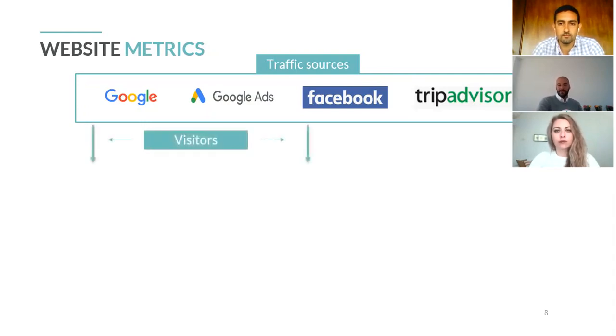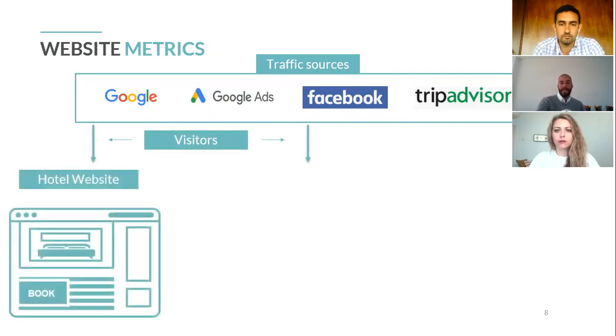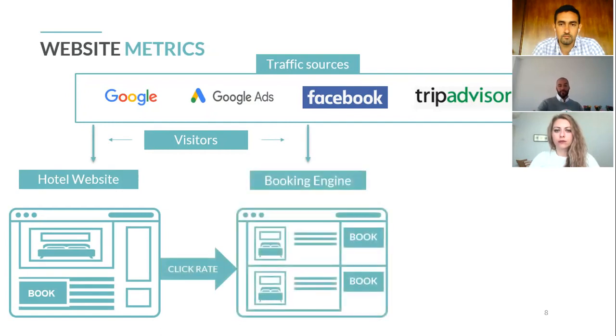So what happens then? Those visitors come from these platforms, they make it on your website, and they could also make it directly on your booking engine. We'll talk about that a bit later. But this is the visitor flow. First, they make it to the website. Once they land on the website, a couple of things can happen. The visitor can just leave, they can stay a bit on your website, or they can make it to the next step.